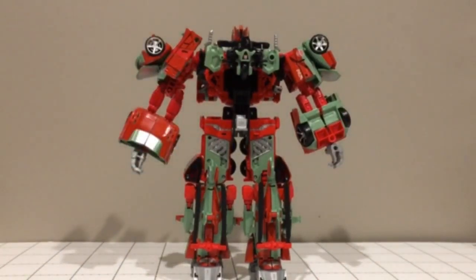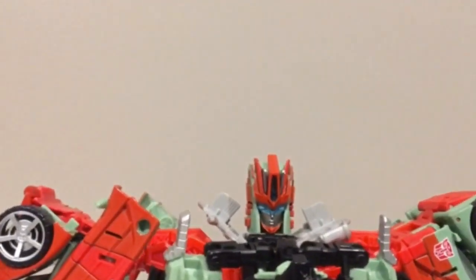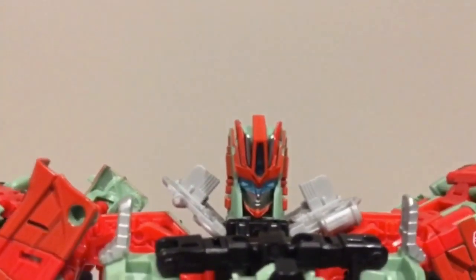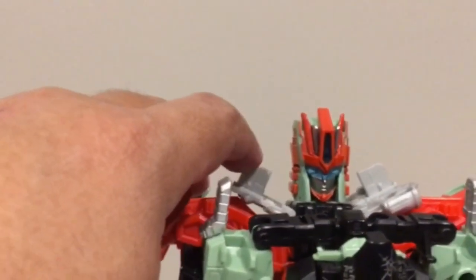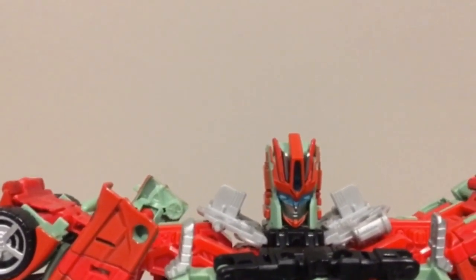So let's take a closer look at Victorion here. Let's see, a very nice Victorion head. Love the transparent visor on top of those eyes. And I love the fact that she has this massive helmet, as if she has Marge's hair compressed up there. And the head is really nicely sculpted as well.